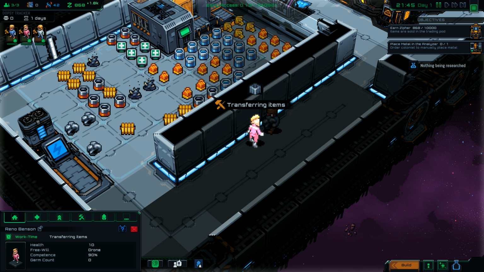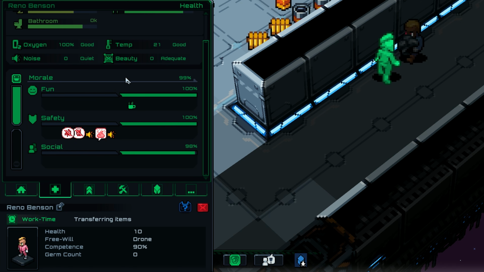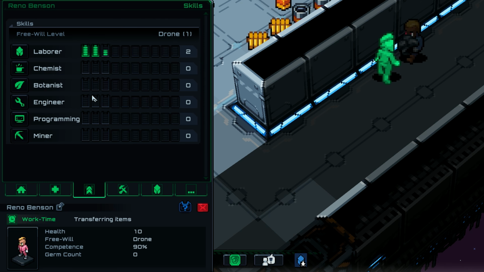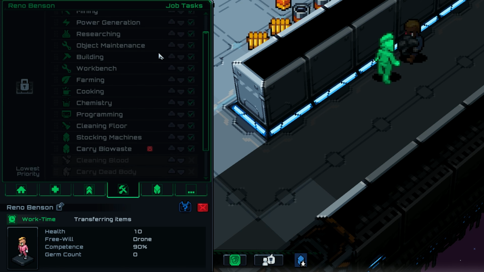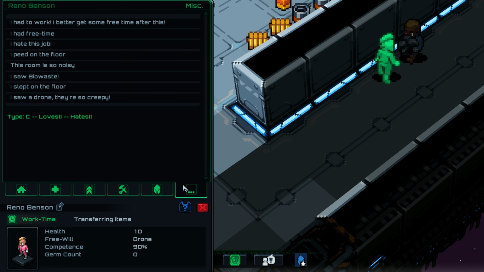A couple of cool features when you select the colonist, you can also see their stats over here. A lot of stats, some physical needs. You can also see they have individual skills. And then they have their priority list. But also it shows what they're carrying in their inventory. Pretty cool. And then their last few messages that they've had.